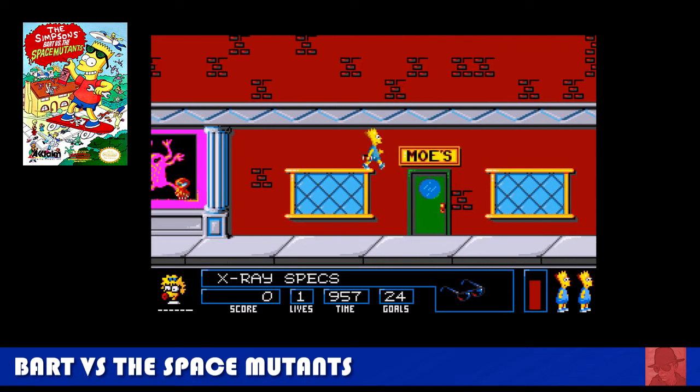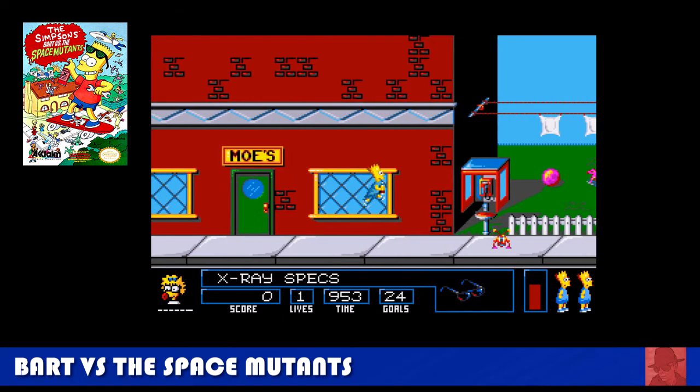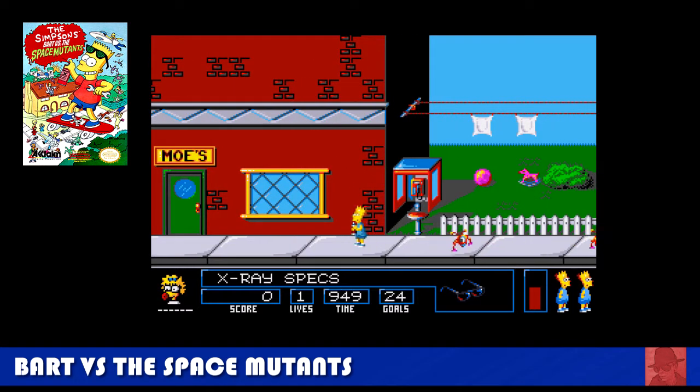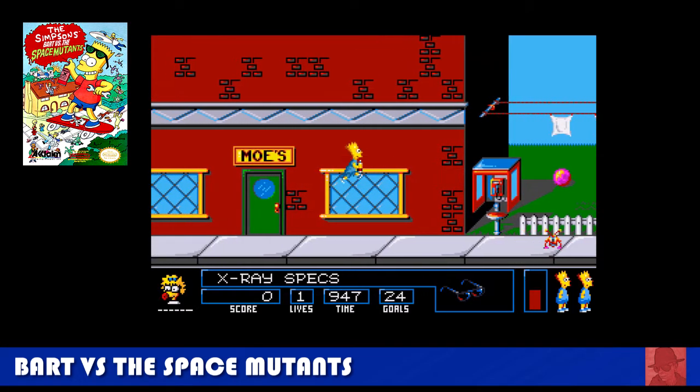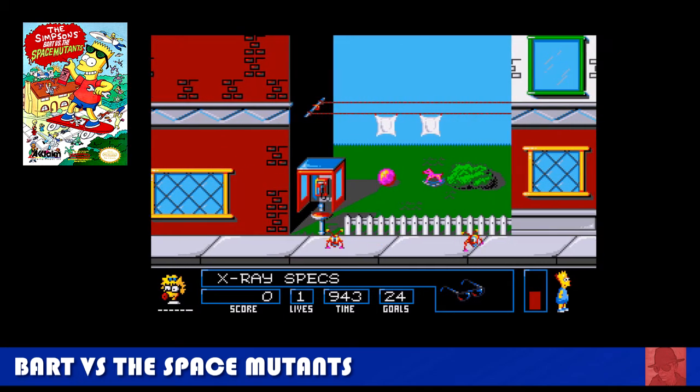Bart versus the Space Mutants. Now, mutants have invaded Springfield in this platform shooter. Bart must collect various objects, in particular, I think pink ones, because that's what the aliens are after the whole time. Quite easy to control, nice music throughout. Takes a little bit of practice to get used to it, but yeah, you get a bit of enjoyment from this one.